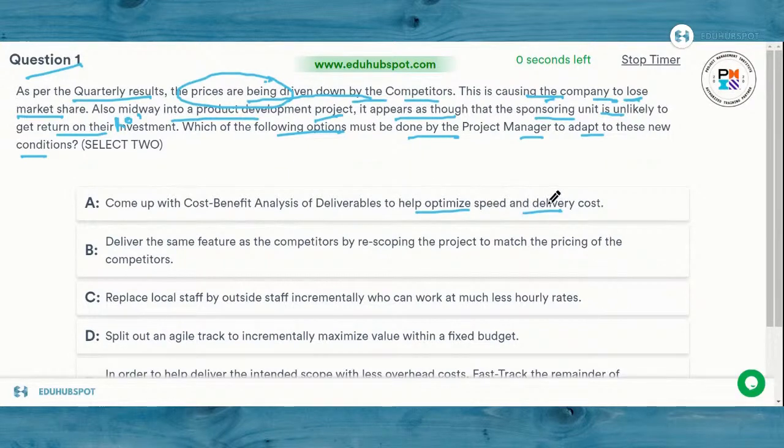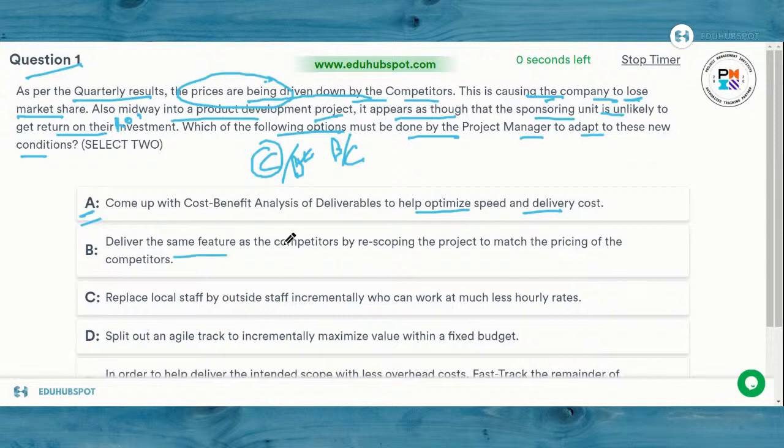Yes, absolutely. Whenever we deal with such ROI statements, we need to think through what my cost divided by benefit is, or on the other hand, benefit divided by cost, checking what benefits I can get with what investment I have made at my end. So the analysis of cost benefit on the deliverables will help me not only come out with my way ahead, but also in terms of optimizing the speed as well as the cost in which we are delivering. Right. So we need to minimize the delivery cost and also simultaneously optimize the speed. So option A looks good.